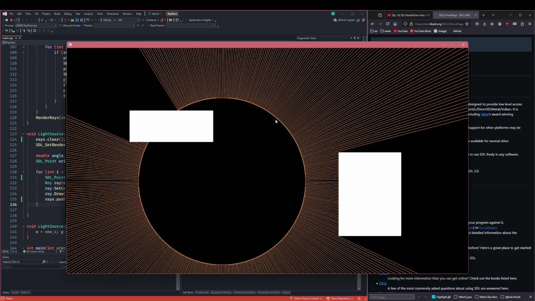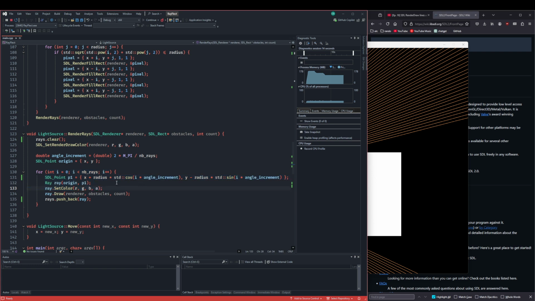Each time in the loop we calculate the coordinates of P1, NB rays times. And since P1x is going to be x plus radius times cosine of this angle, but P1x is an integer, we are implicitly converting this into an integer, even though this is a floating point number, a double.